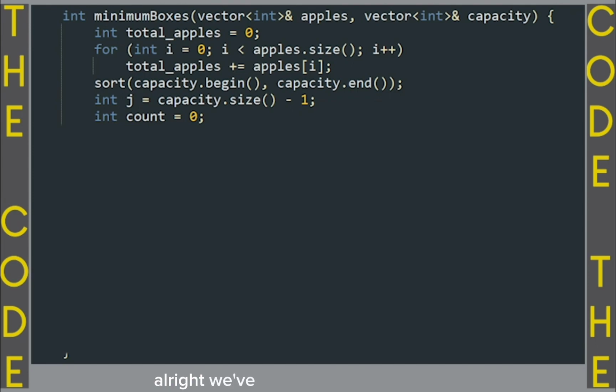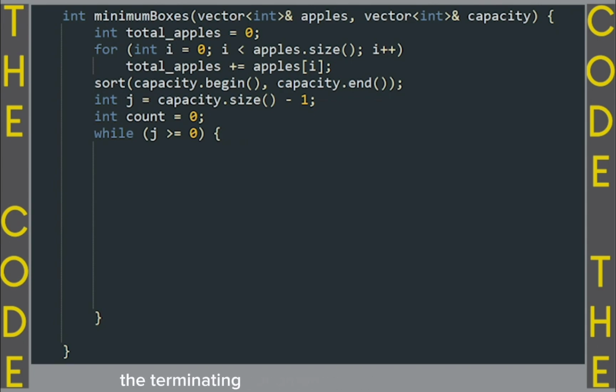Alright, we've done all the prerequisites and can now move forward with the main functionality. At the start, we have to pick the biggest box. After we fill it up, we pick the next biggest box. So we will be going down the vector. Therefore, we need to use a loop. I'll use a while loop. You can do this with a for loop as well, it doesn't matter.